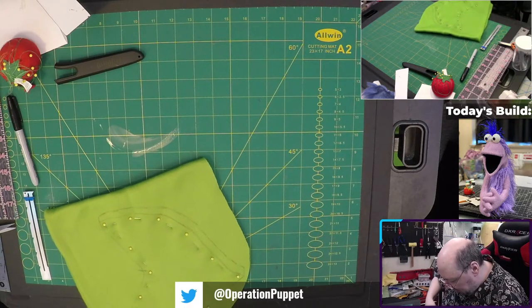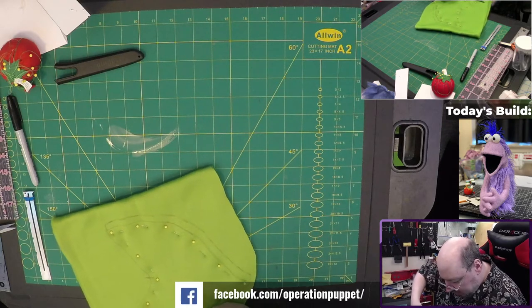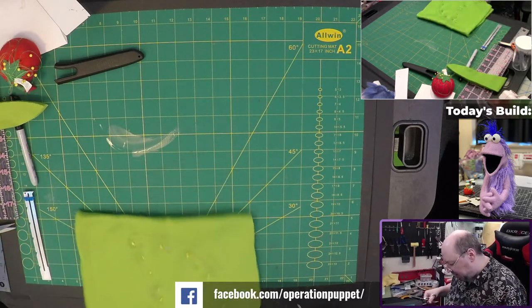So here we go. Very carefully. Cutting out our Greeblee head.